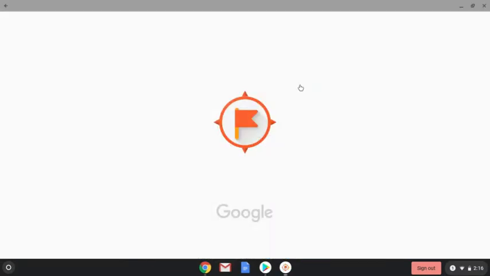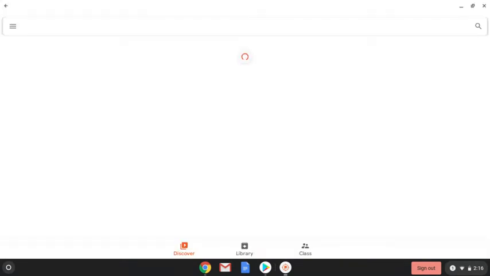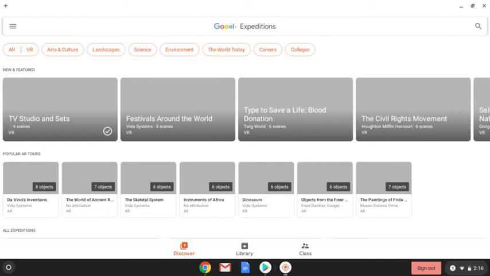So Google Expeditions is an app which allows us to venture out to a plethora of different locations. As a word of caution, however, all of these different locations are not automatically installed. So whichever one you would like to view, you need to download and install it as per the Google Expedition app.